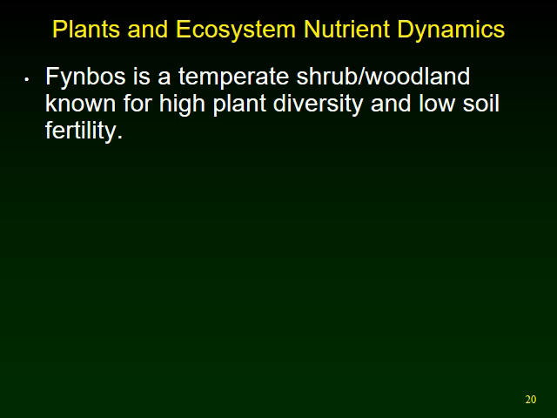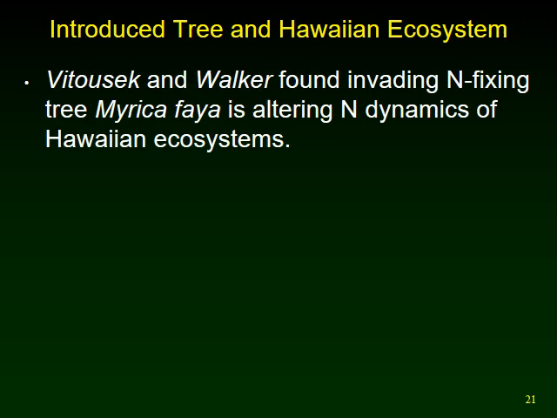Now the amount of litter was similar, but the nutrient content was significantly different because this acacia is a nitrogen fixer. So they have these little nodules on their roots that contain a certain type of bacteria that are able to actually take the atmospheric nitrogen and convert it into a form that plants can use. Acacia is a type of legume, so also we have clovers, and peas and beans, and we have alfalfa, and those are examples of nitrogen fixers.